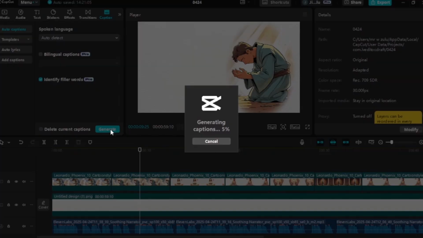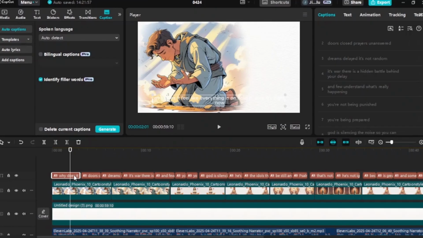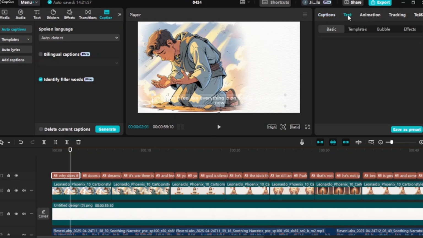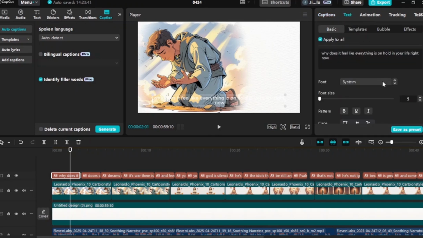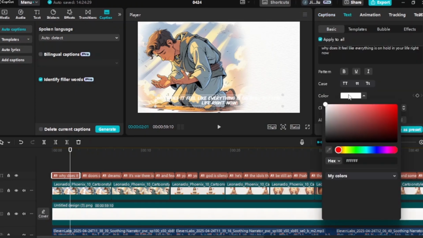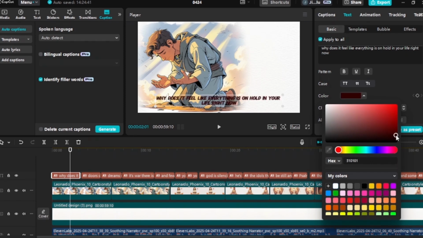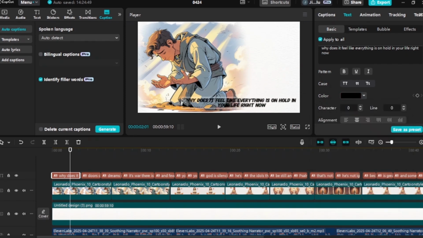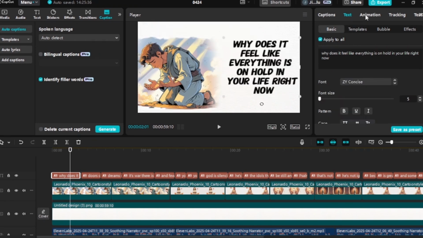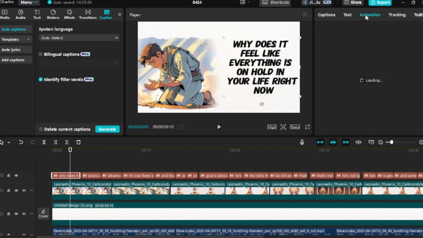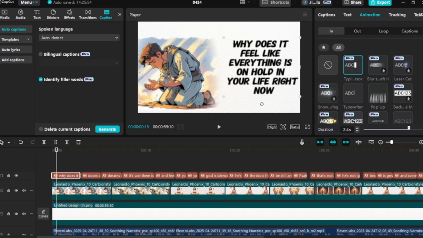From there, just click on generate to generate caption for your story. Once your caption is generated, select it and edit it to your preference. Come to text. From there, select a font that you would love to use for your videos. Once that is done, select the color of your text. Since our background is white, we'll choose a black color. Once that is done, place it anywhere you would love to place it. Once you align your text, what you want to do is select the animation for your text. I'll select the type animation, then I'll increase its duration up to the end.